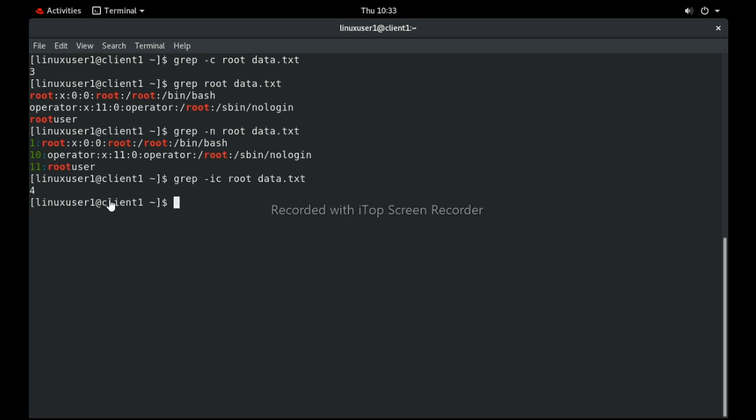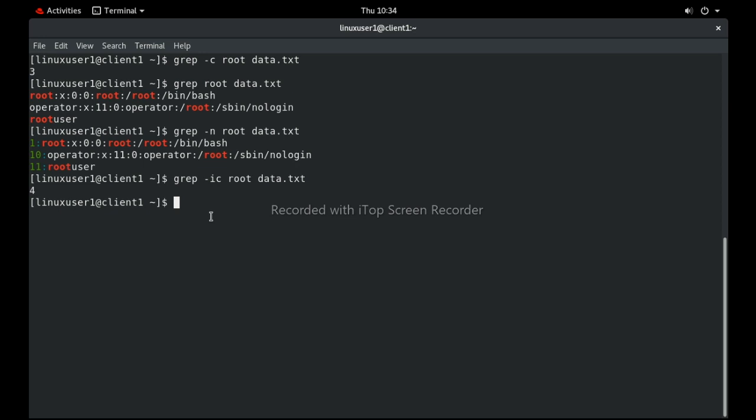As you can see from this output, there are 4 lines in the file that match the pattern root. We have to note here that we have used a combination of 2 options, that is i and c, which ignores the case of the pattern while counting them.